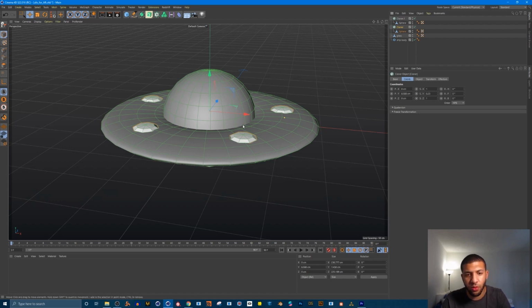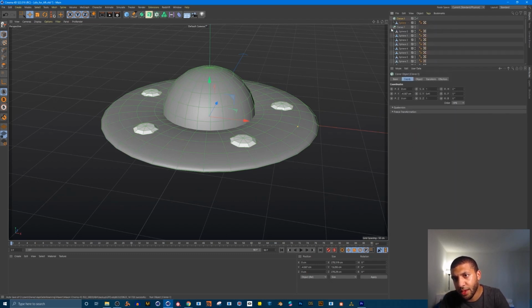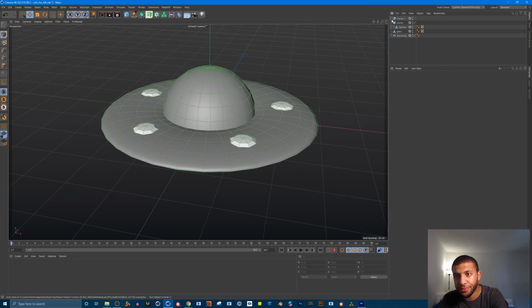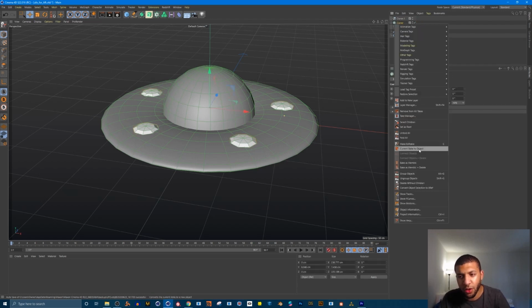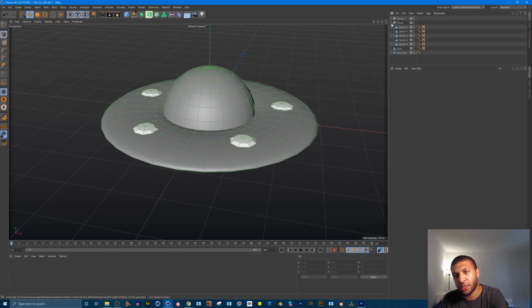So once you're happy with the way it's looking, it's a good idea to just right-click on those modifiers and make them editable objects. This copies it as geometry and breaks it all out. But for now, I'm just going to delete that clone because I don't need it. And then we'll do the same thing with this one. I'll just right-click on here and go to current state to object. And then by doing that, we are just freeing ourselves up from these modifiers and giving us plain geometry of these spheres.